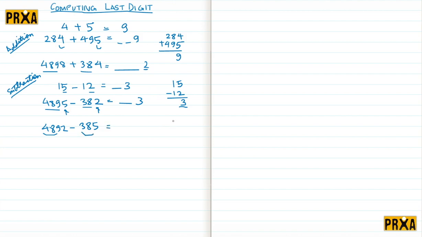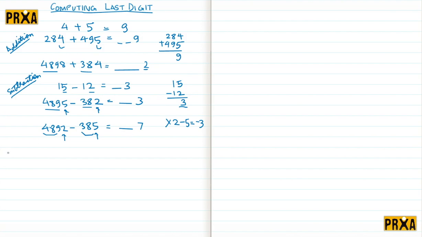However, 2 minus 5 gives me minus 3, and I cannot have minus 3 as my last digit. So this I will not do. Instead, as in a subtraction, I would carry 1 from the 9 and give it to the last digit. So essentially, when I'm doing a simple subtraction, I would subtract 5 from 12 and not 2. So if this digit is smaller than the digit being subtracted, I would just give it a 1 in the tens place, so I would subtract 5 from 12, and the last digit of this computation is 7. So this is how addition and subtraction go.